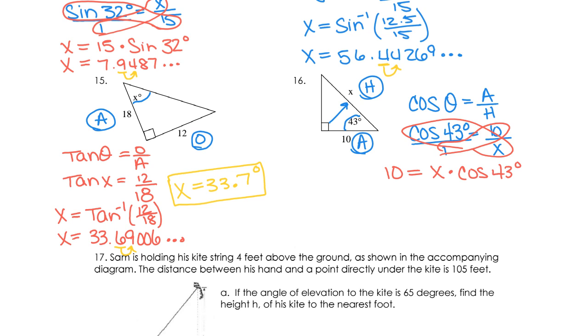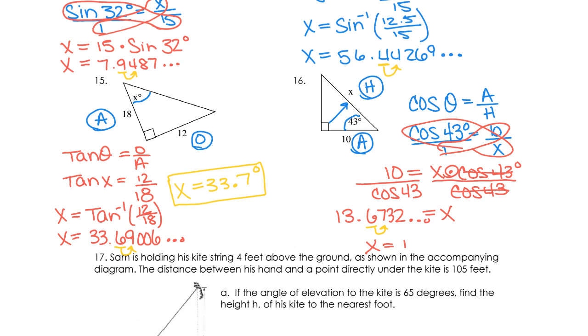And you'll notice that we didn't get x equals. So we have to undo the multiplication that we see here with division. Okay? And we're going to divide by the cosine of 43 so that these cancel, leaving me with only an x on this side. And in my calculator, I'm going to type in 10 divided by cosine of 43. And we end up with 13.6732... Directions say nearest tenth, which is the first decimal. Look next door. And now we can say x equals 13.7. And that's a side, so no degree symbol.